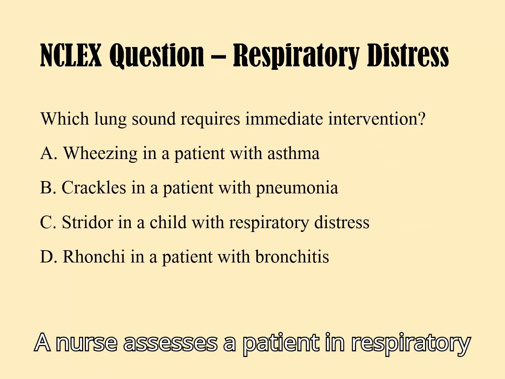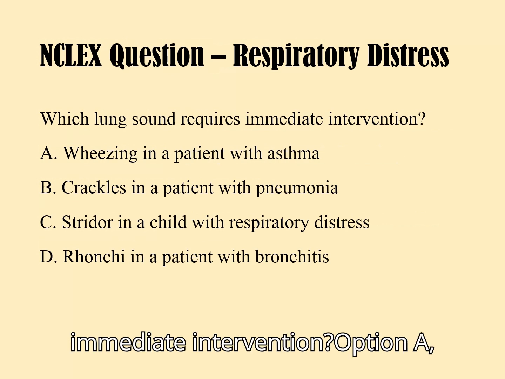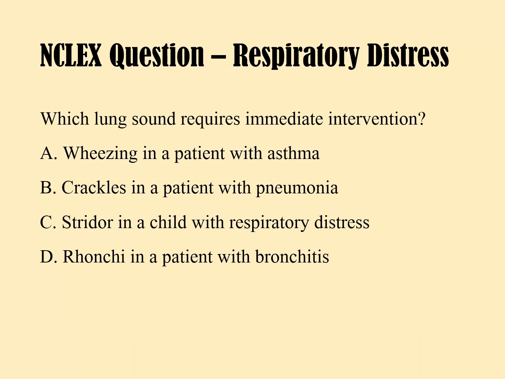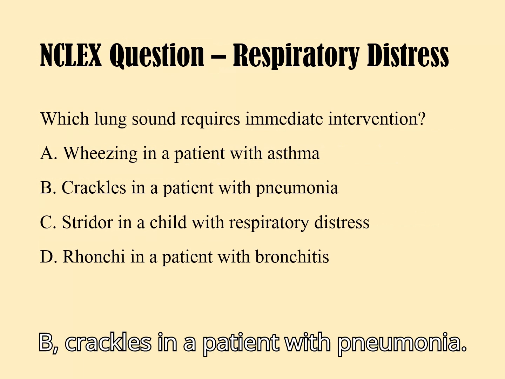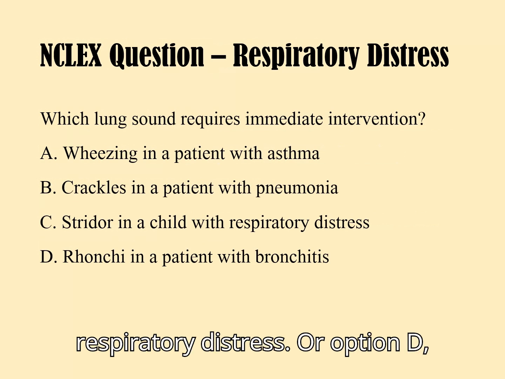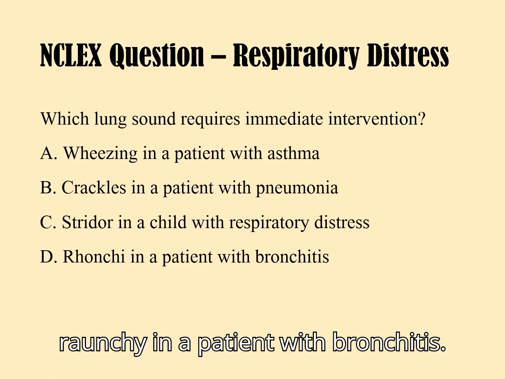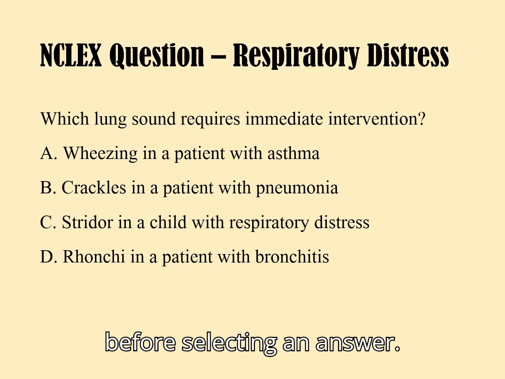A nurse assesses a patient in respiratory distress. Which lung sound requires immediate intervention? Option A, wheezing in a patient with asthma. Option B, crackles in a patient with pneumonia. Option C, stridor in a child with respiratory distress. Or Option D, rhonchi in a patient with bronchitis. Consider the implications of each finding before selecting an answer.